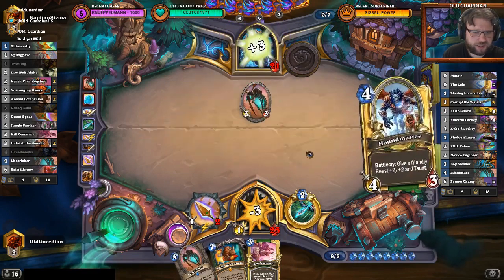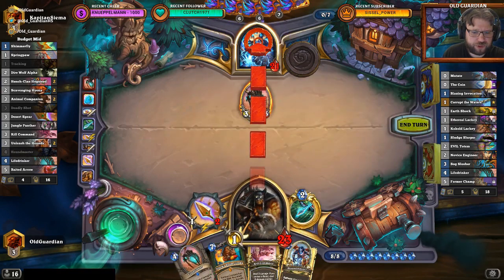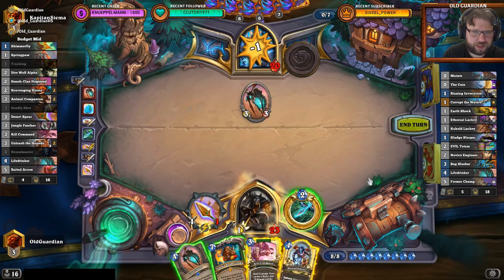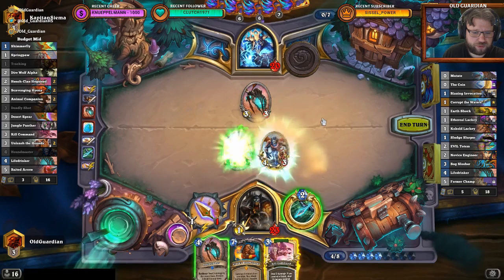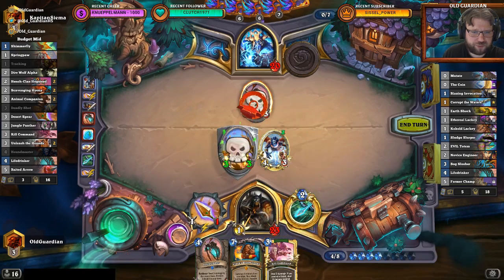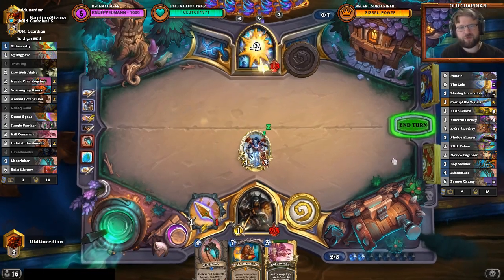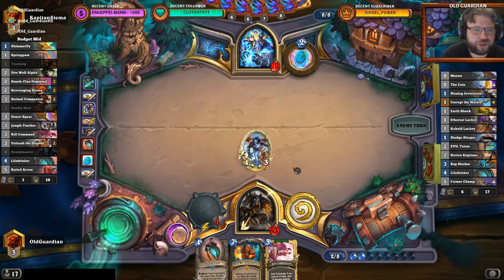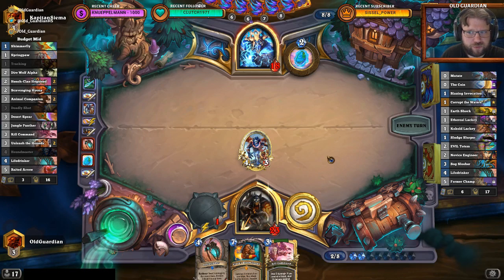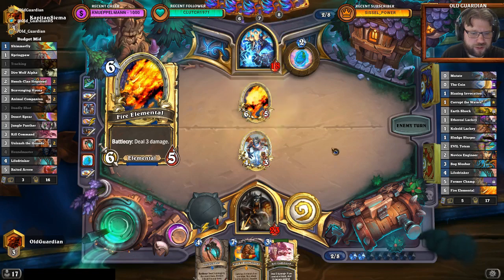Really sad that he had it. I'm obviously going to have to kill it. I can't let him keep it. But this Houndmaster synergy is pretty nice when it works. Just try to weave in the hero power all the time. That was a huge 12 point swing in his favor. We'll see if we can do it anyway.